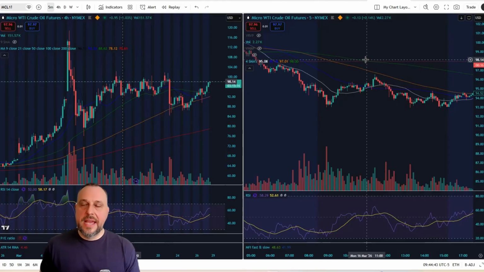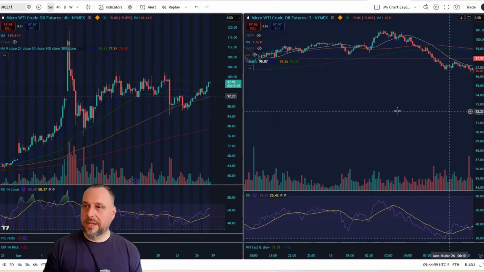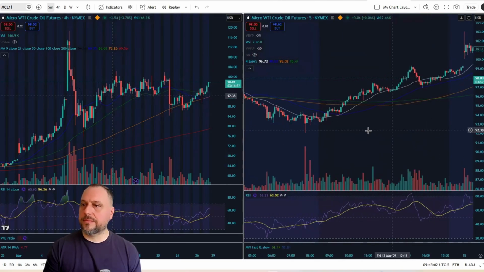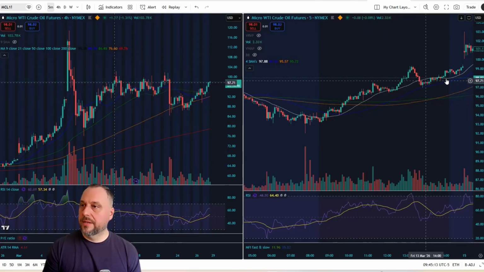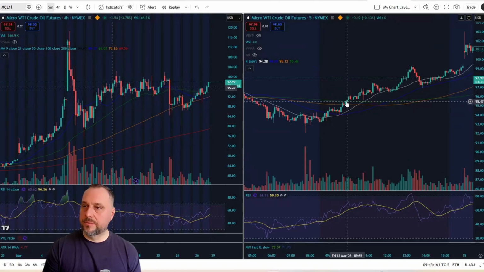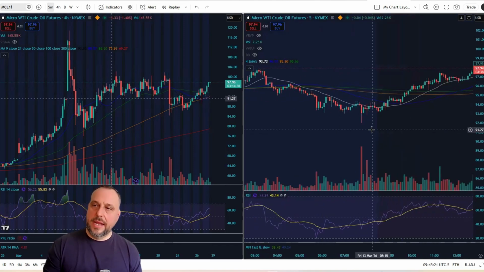What I don't want to see is that it's chopping back and forth like multiple days per week. It just chops back and forth over that green line, and it just absolutely does not respect it. And if you tried to get in, you just consistently keep getting stopped out. That's not the good making of a strategy. See, this is good. And again, it follows that 9 period moving average pretty, pretty well a lot of days. Broke out here, consolidated, and then moved higher. This all looks good.